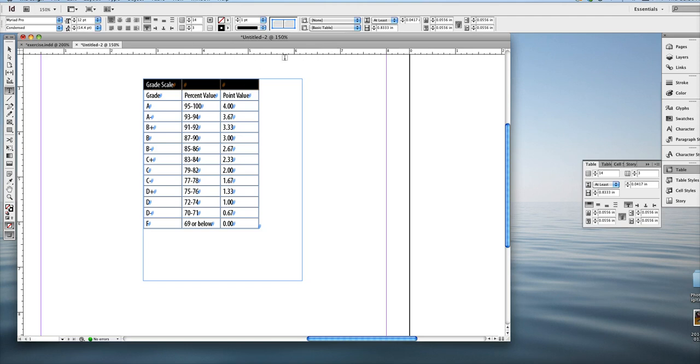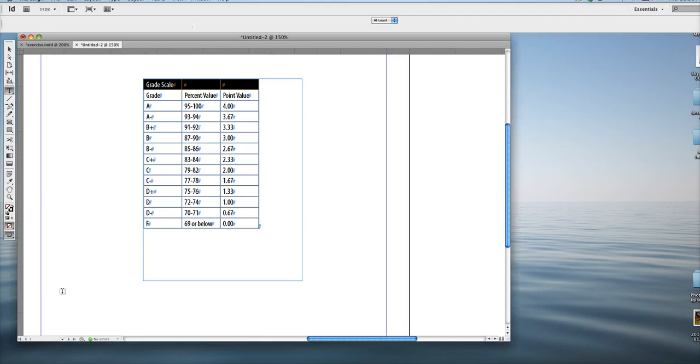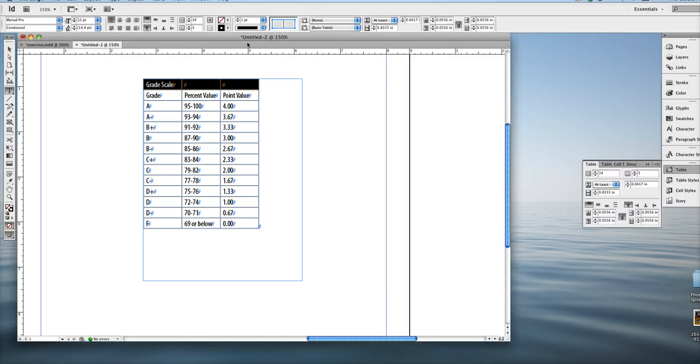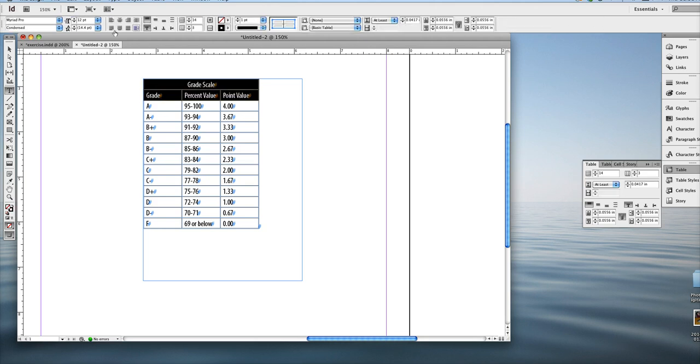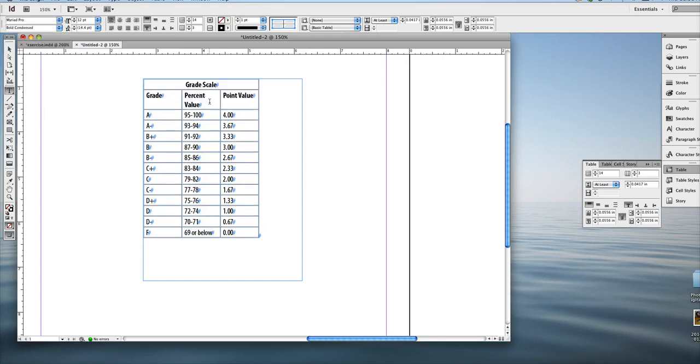Let's see if I can find where that is. Oh yes, as you can see, the control panel has changed its options to adjust to the table. There's this icon here called Merge Cells, and if I just click on it, now the cells are merged. Then I can also use my paragraph options here to center it and make it bold if I want to. I think I'm going to make the first couple of lines bold. So let me select the next cells here and then hit condensed bold. There we go.